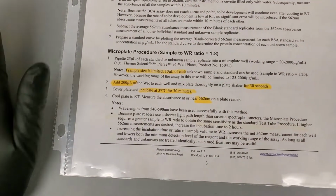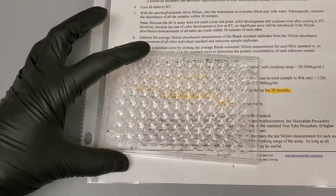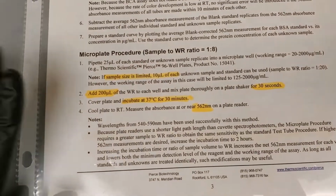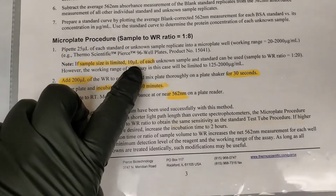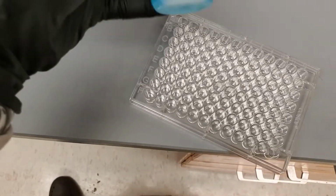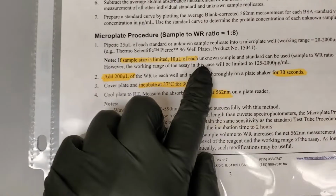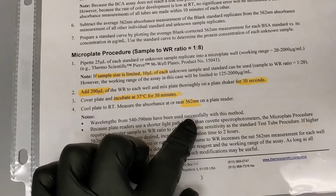For my particular assay, I use the 96 well microplate, and I load in triplicates, so my ladder in triplicates and my samples in triplicates. And so I have here the instructions for my microplate procedure that I use. So really straightforward. I use 10 microliters of my samples that I load into each well of my 96 well plate, and then of the mixture with the protein assay reagent A and B, I will load 200 microliters of that to my 10 microliters of sample, incubate for 30 minutes at 37, and then read at 562 nanometers.